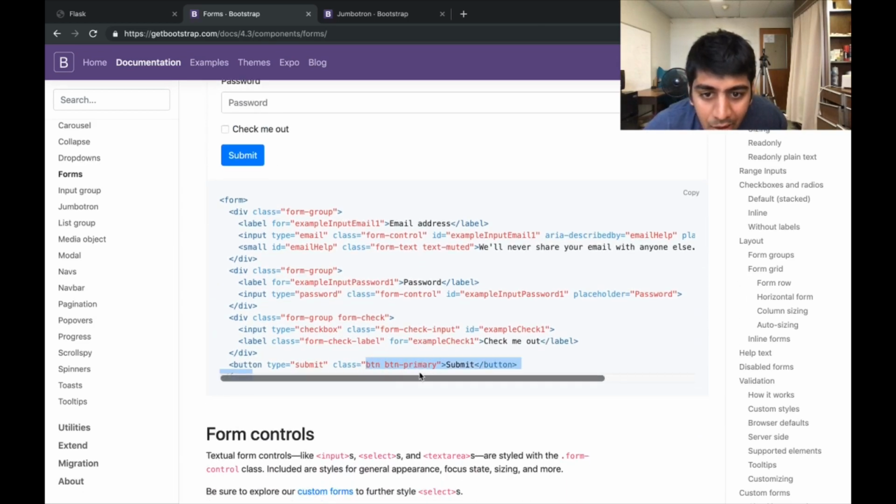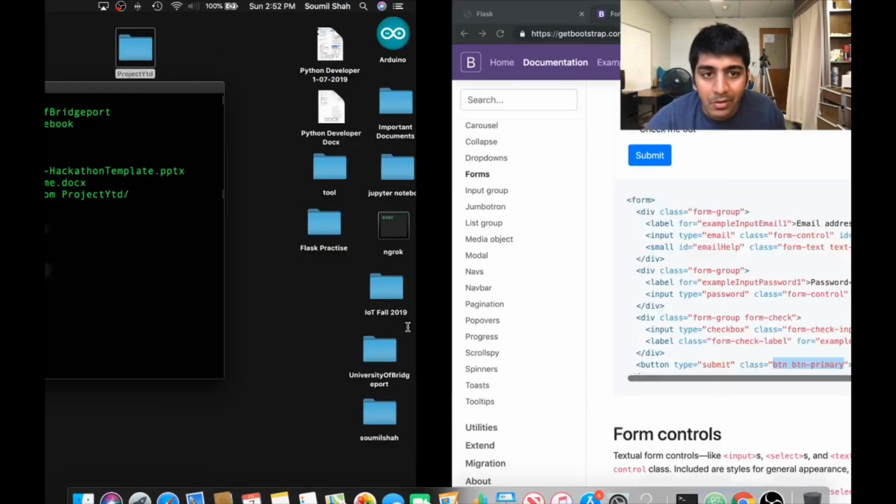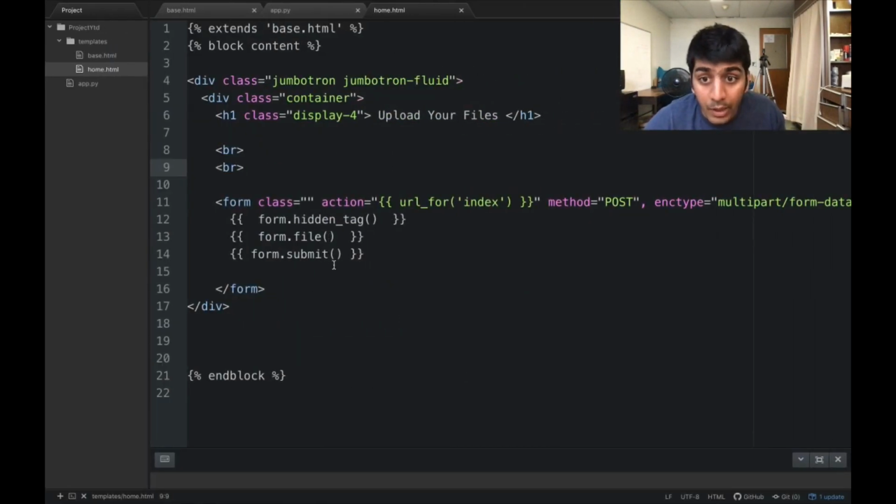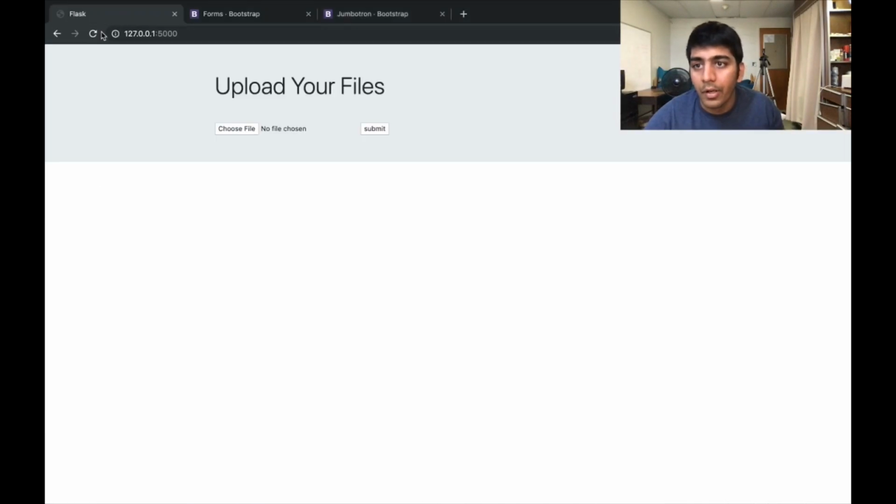You can copy this class known as btn btn-primary. It will look really good. So class, paste it here. Just refresh the app. Here you see, blue button, nice.